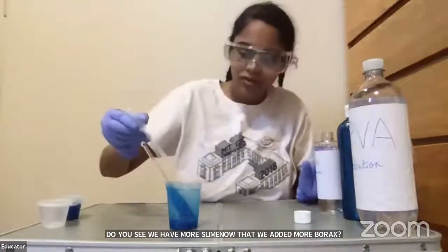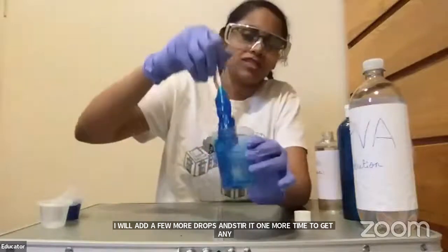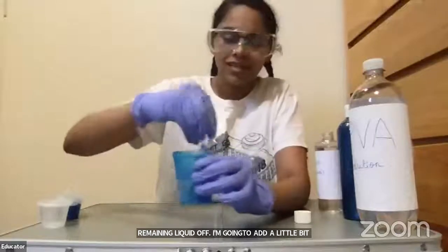liquid off. So I'm just going to add a little more and just stir it. I think we're almost there. So I think we almost have our slime ready finally.